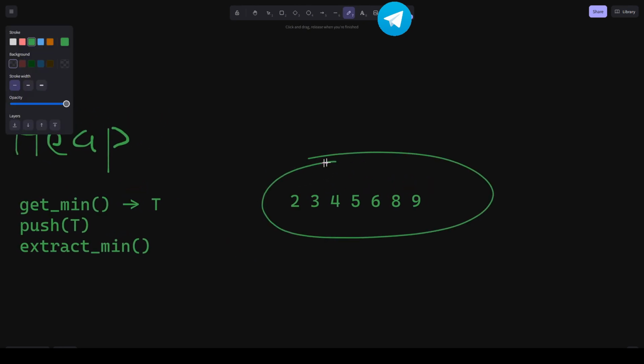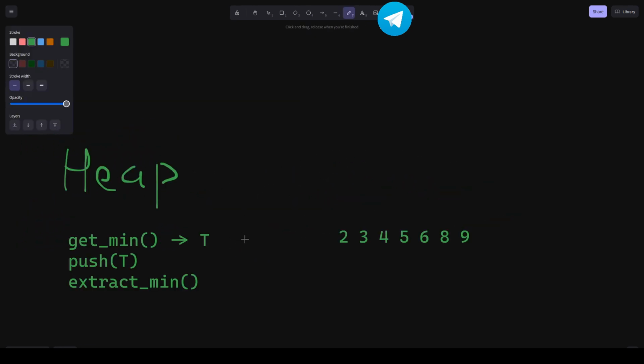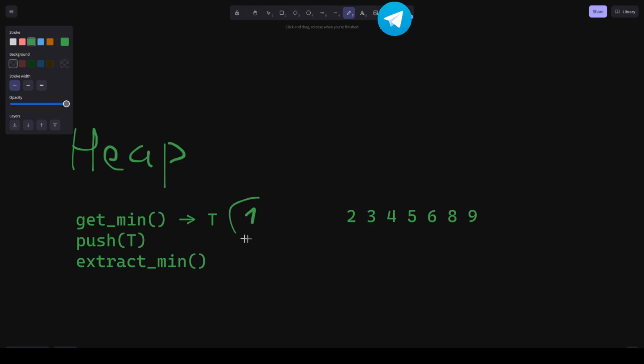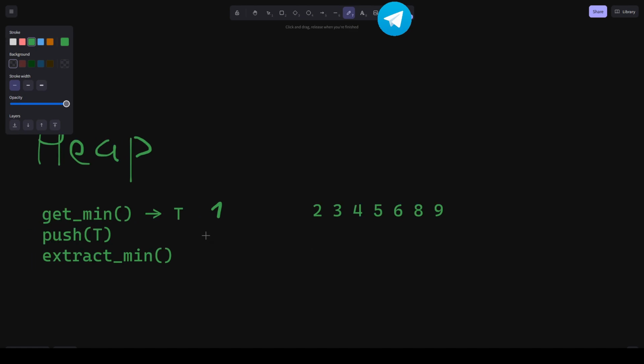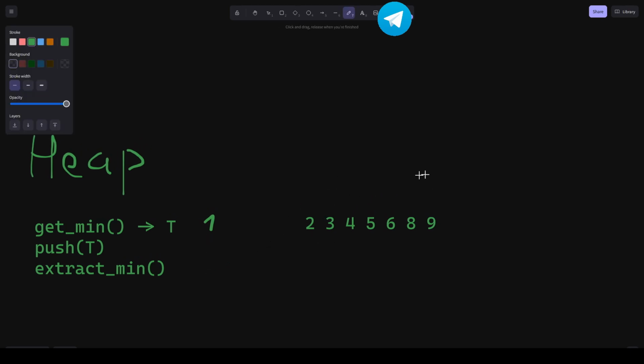If we do everything on an array, we can perform getMin in constant time, but this will have a complexity of O(n), because in any case we will need to go through all the elements. If sorting is done, then insertion takes O(n) time, and deletion takes O(1) time, or vice versa. This is if we use arrays and simply store a sorted set of elements.